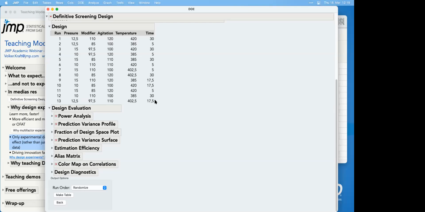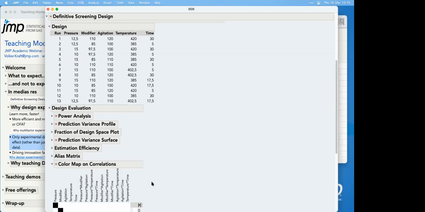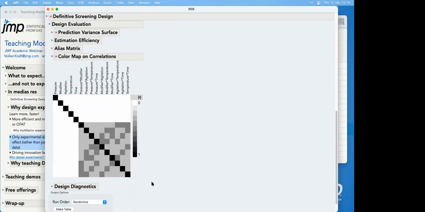But why is this so effective? Because you can learn a lot from this experiment. And learn a lot means you can make clear statements about which factor, which effect is causing which variation you see on the response. And this means that we have no correlation, we have no smearing, which is also called aliasing.